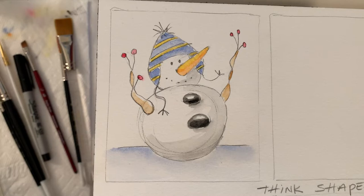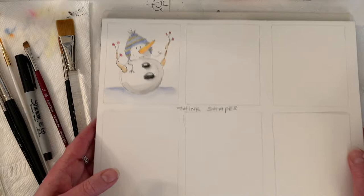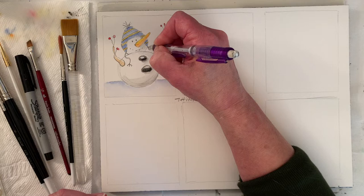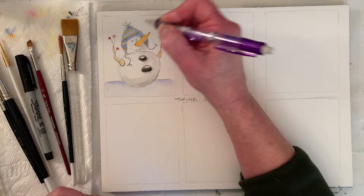So my art is copyrighted, but I'm hoping this will give you ideas, be a fun project to try. You could make little greeting cards out of these. Of course, you can give them away and gift them. You just can't sell them. The manufacturers I license to are not gonna like that.